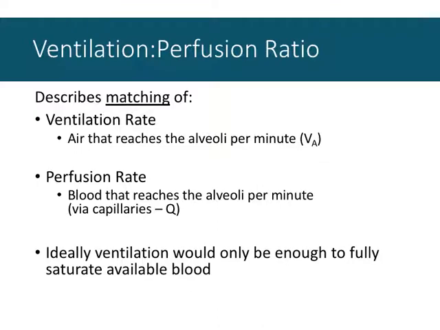Ideally, ventilation would only be enough to fully saturate the available blood. Anything more is a waste. You spent too much energy ventilating the lungs. It's not economical. And any less is insufficient. You might not have a large enough gradient to ensure proper diffusion of oxygen in and CO2 out.